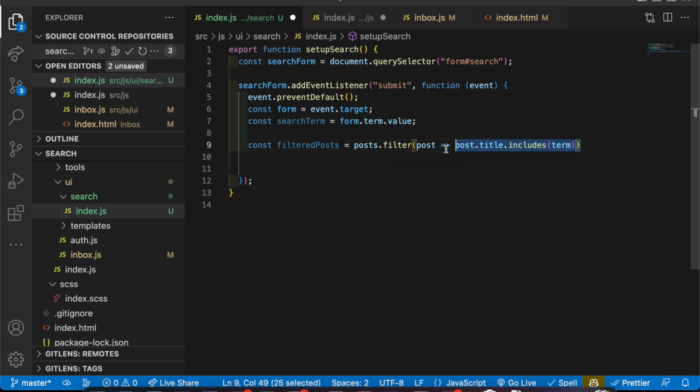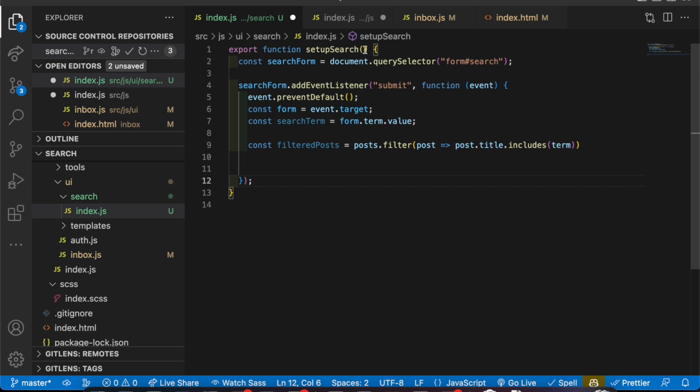That's enough to perform a very, very simple search operation. But if we look at this code here, I'm not going to save it or try to run it, because if I do that, it's just going to create an error. The error is that I don't actually have this list of posts to hand. So I need to have some sort of way to access these posts at this point in time. And there's really two ways around here.